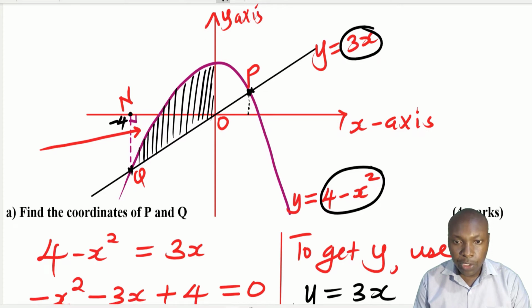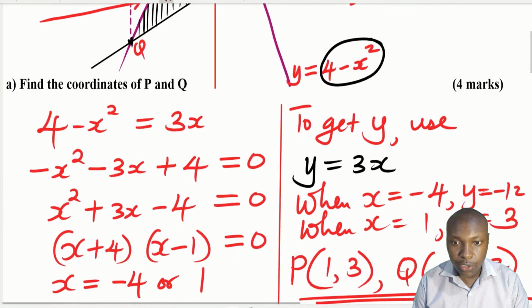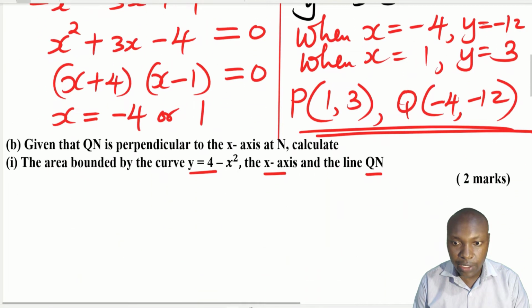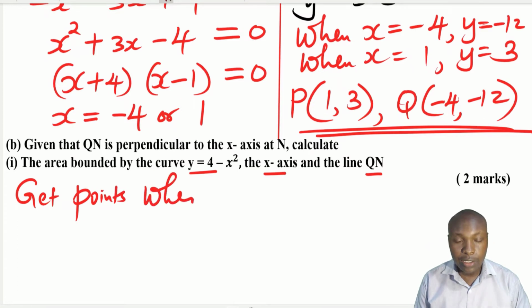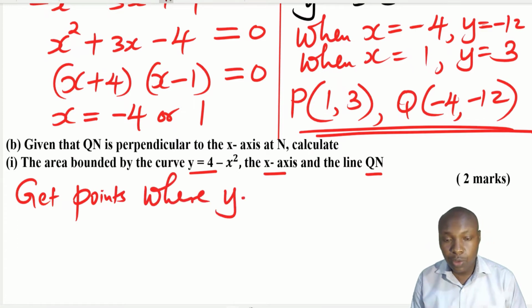Now at that point, the value of x is -4, that is at n. And then there is another value we need to get. There is this point, I will call this point M. This is the intersection of the curve and the x-axis. So to get that, we need to know something. We want to get the point where the curve cuts the x-axis. You've seen it cuts the x-axis at 2 points.